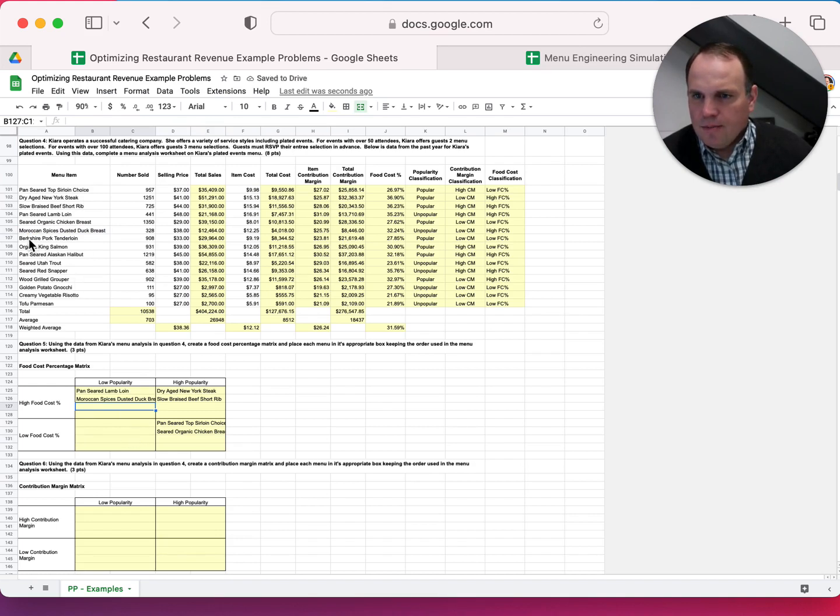Okay, and our Berkshire pork tenderloin, low food cost and popular. Organic king salmon, low food cost and popular. Pan-seared Alaskan halibut, high food cost and popular.